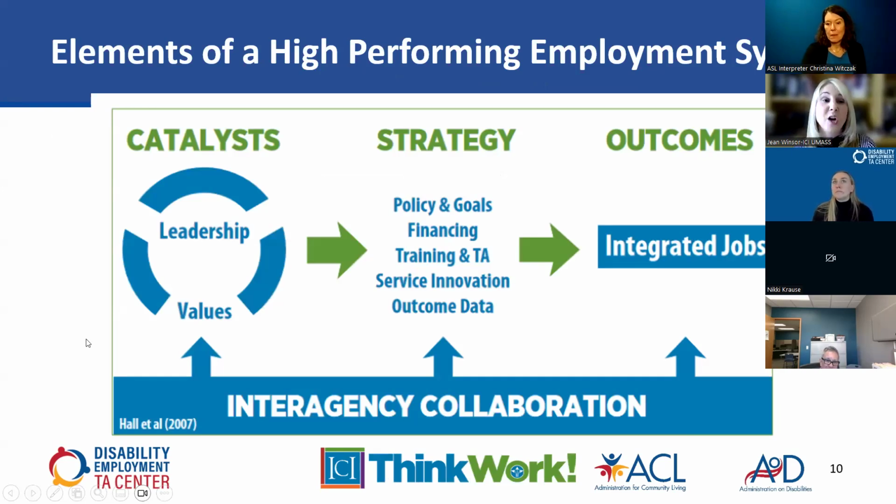So the slide I'm currently showing is the elements of the high-performing employment system. And John and I really always like to start our conversations about employment and data and systems change with this slide. We developed this model in 2007, and it really came about because we were looking at data from our national survey of state intellectual and developmental disabilities agencies, and we were noticing that through the late 1980s, 1990s, peaking in about 2001, nationally, more people were getting an integrated employment service from their state IDD agency. And then in about 2001, we really started to notice a drop off. And that concerned us. I'll be honest with you. We said, why is this happening?